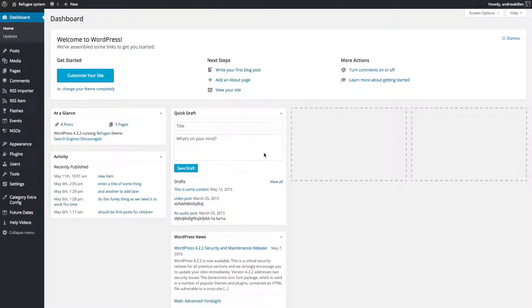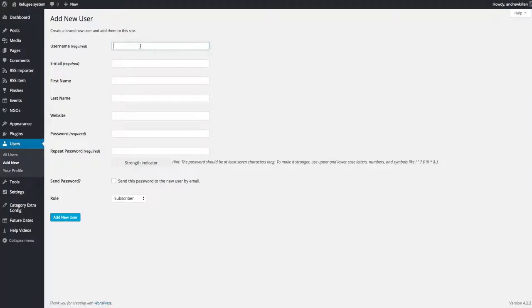Administrators get a different view to standard authors, and part of that means that they can administer users. And they can add new users at will. So I'm just going to add a new one. And the only things that are required is an email address, a username, and the password. So I'm going to create one called John.